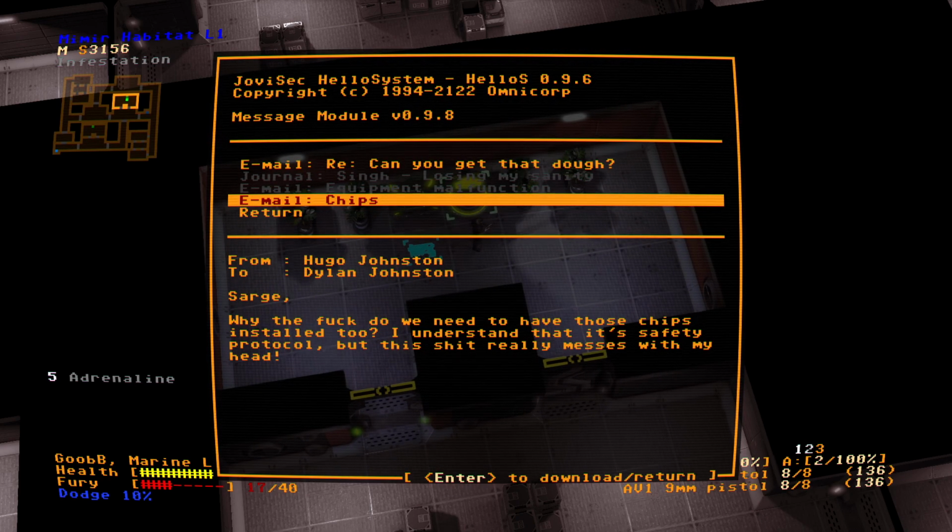There you go. So this is not the most brief or open discussion that you can understand easily. But most of the time, one of these emails will let you know what exactly will happen if you execute the protocol. In this case, it says something about chips and something about messing with your head. So I think if you execute it, it might give me a debuff.